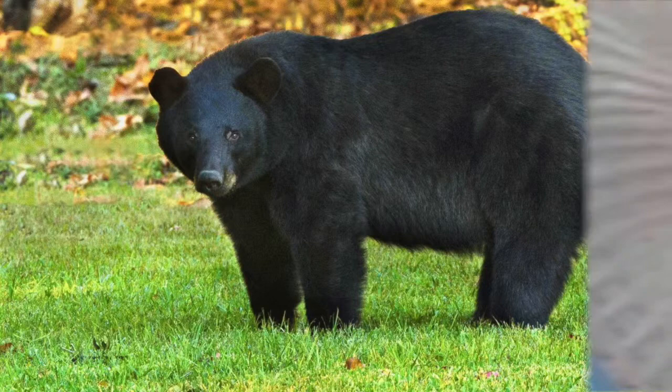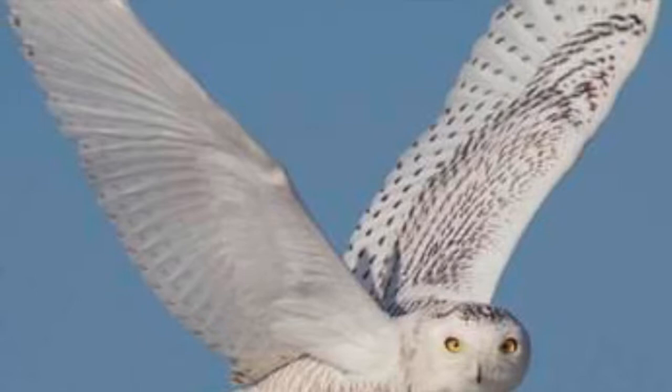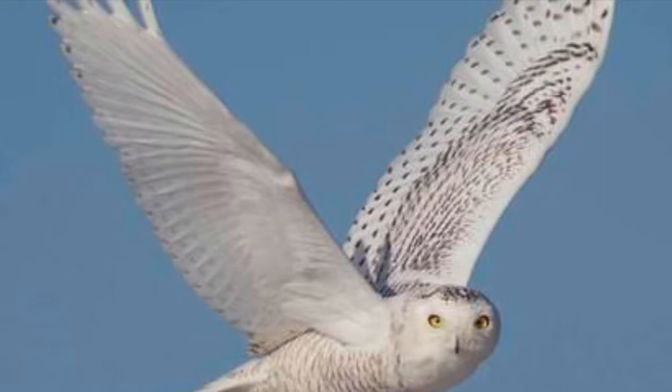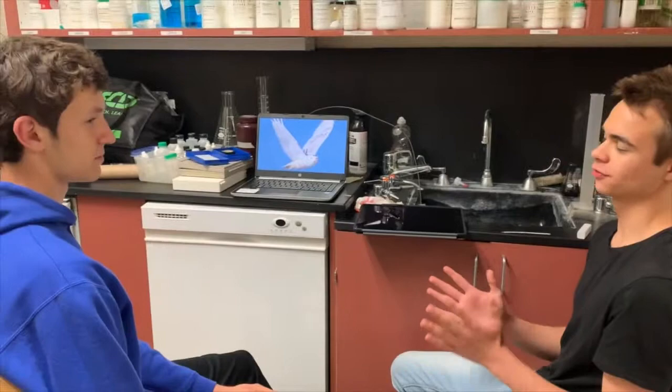Species number three: Bubo scandiacus, commonly known as the snowy owl. It is a medium-sized owl that is white in color and feasts on various rodents and smaller birds. Unlike most owls, the snowy owl is not nocturnal and hunts during the day. The predators of this animal consist of foxes and larger birds. The snowy owl has little to no pigment or blood in its feathers, which makes the color white. Thank you, William, that was very helpful. We will be heading back to the forest to collect more information.